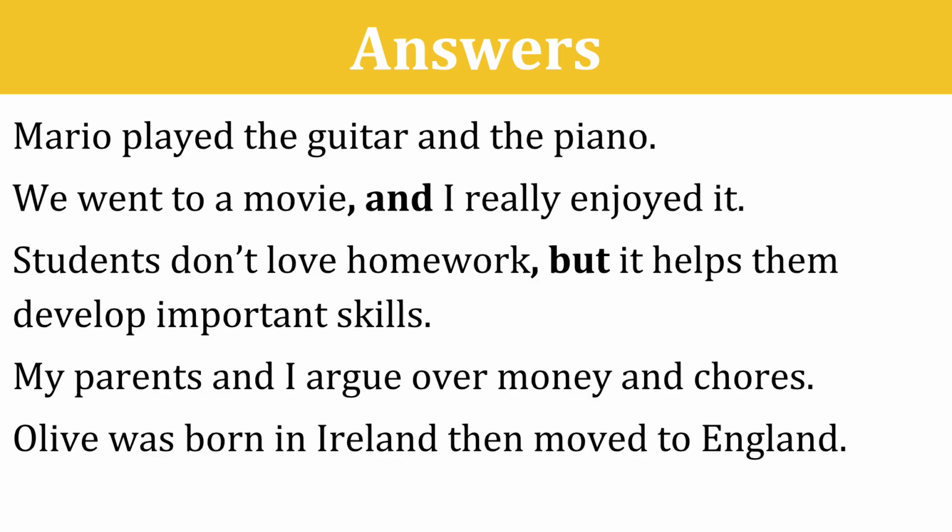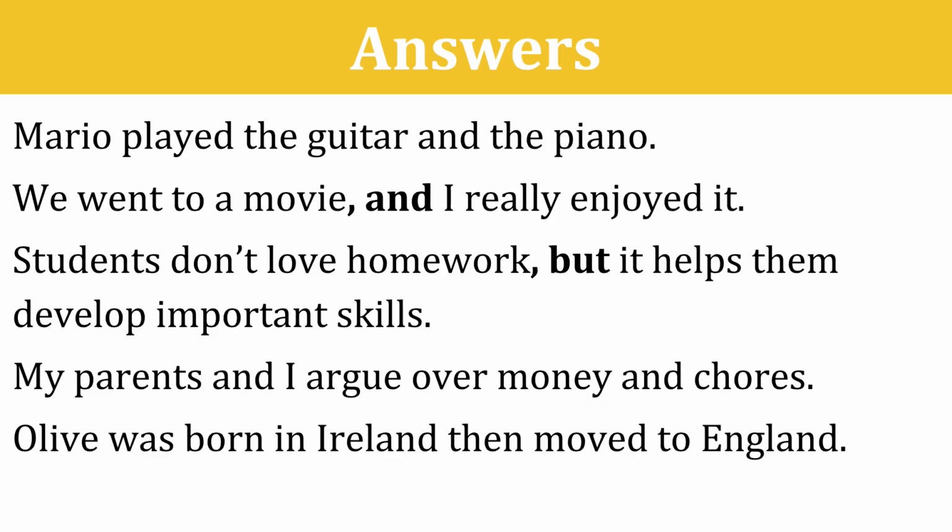The next sentence reads, we went to a movie and I really enjoyed it. We went to a movie could be its own sentence. It's a main clause. I really enjoyed it is also a main clause. So we're going to pull those together with the comma and and to create a compound sentence. Students don't love homework, but it helps them develop important skills. Students don't love homework is a sentence. It's a main clause. It helps them develop important skills is a main clause. And I'm pulling it together with the comma and the coordinating conjunction but.